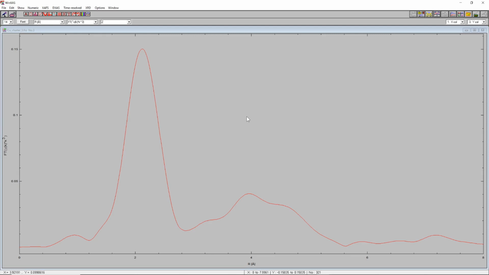It's called a pseudo-radial distribution function because the distances you see here do not correspond to the crystallographic distances. So the distances in copper metal, for instance, and also in those small copper clusters should be about 2.5 angstrom, and so this is shifted to smaller distances, normally by a value of about 0.4 angstrom.